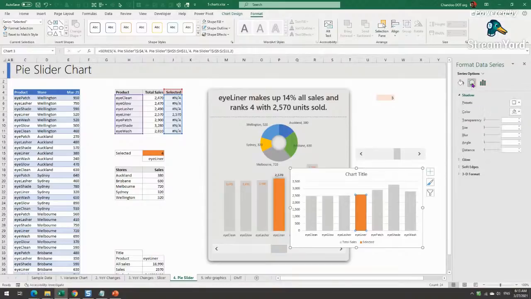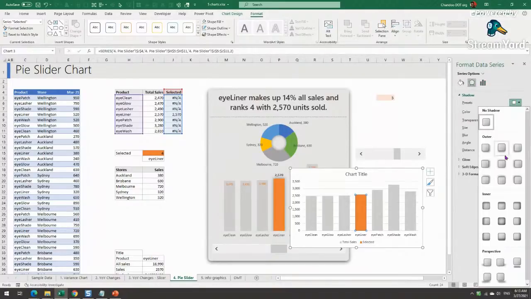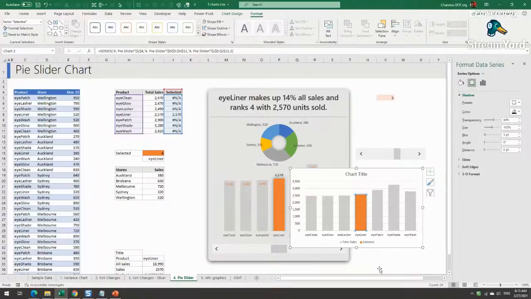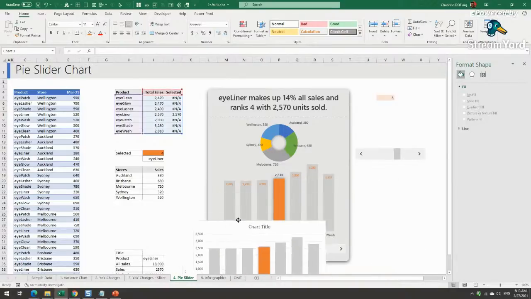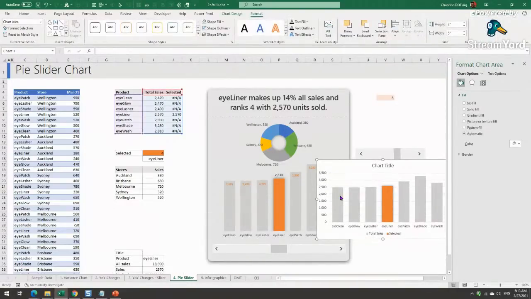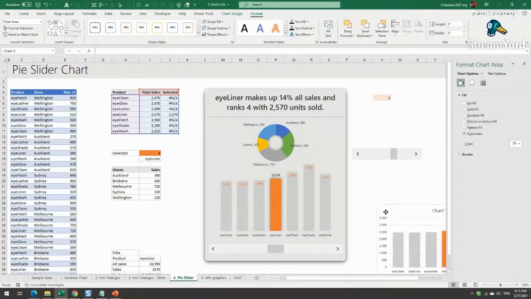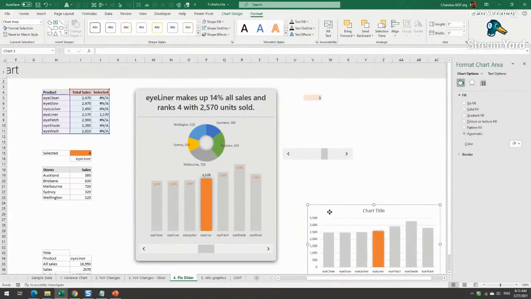And go to effects, shadow, and just add a nice little shadow around it so that it looks like it is floating and moving on top of the others. This is how that thing is done. And then you can add labels. One of them has a label on the top, the others have labels on the side, and that's pretty much how that part is done. So we'll move that away from the screen.